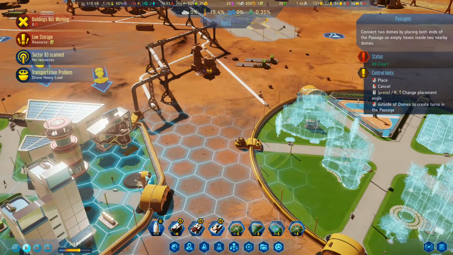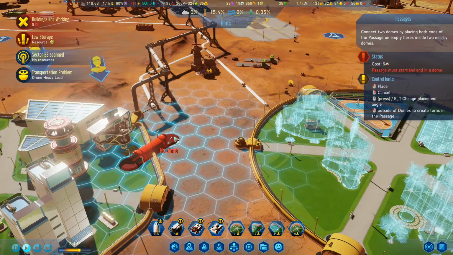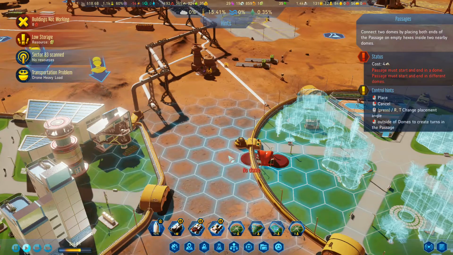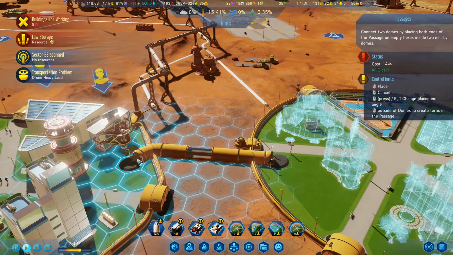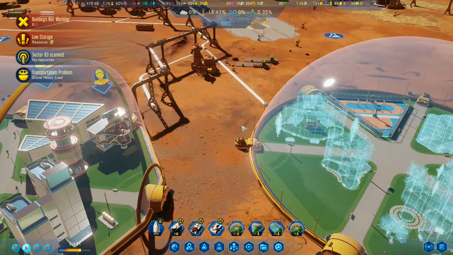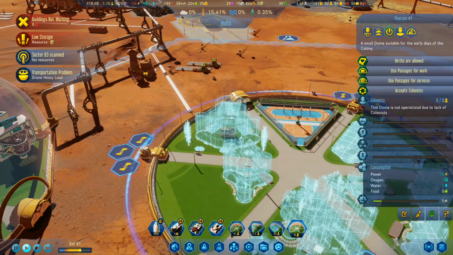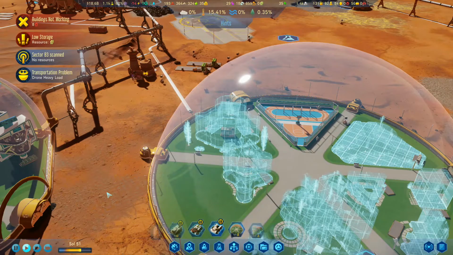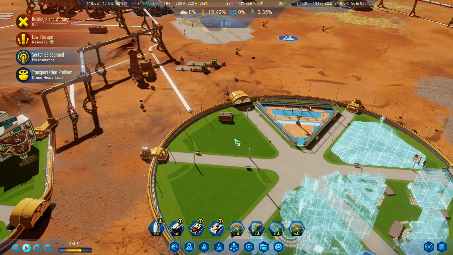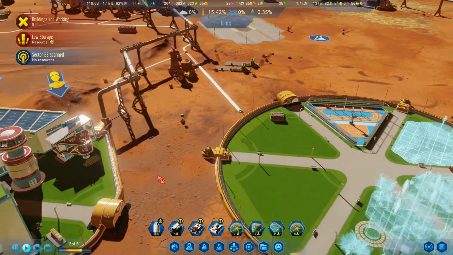Let's go for a passage here. I mean, it doesn't matter where that passage goes. It does matter where that one goes. Go from there over to there. I cannot put the thing across that one. I got to go from up here, which means I need to cancel these. We've got to do a bit of cancelling. We need to go here, salvage that one and that one, so that they've got those, like that.